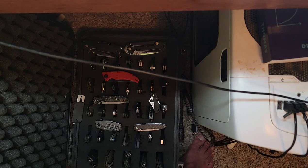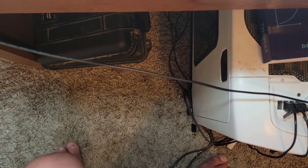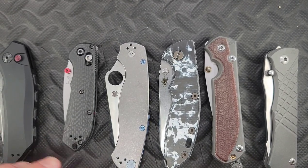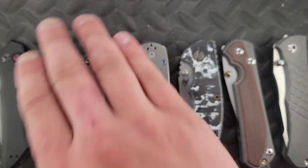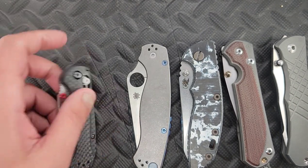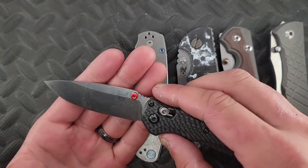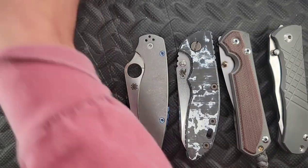I'm going to pull back to the table — that's everything in my case on the bottom, but there's more. We'll talk about the knives on the table. The Kershaw Launch 1 I've already shown. This is my Benchmade Mini Freak in S90V — I learned how to sharpen S90V on this guy, and I learned that I hate sharpening S90V. But I love that knife.